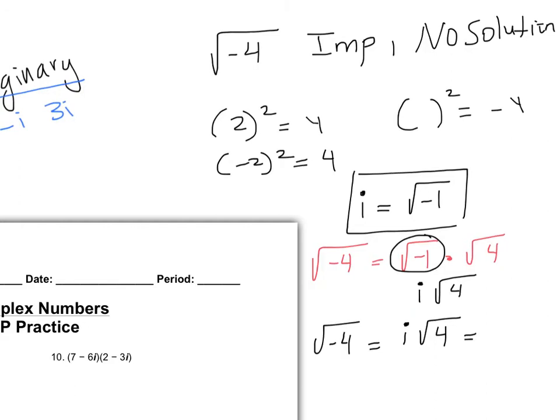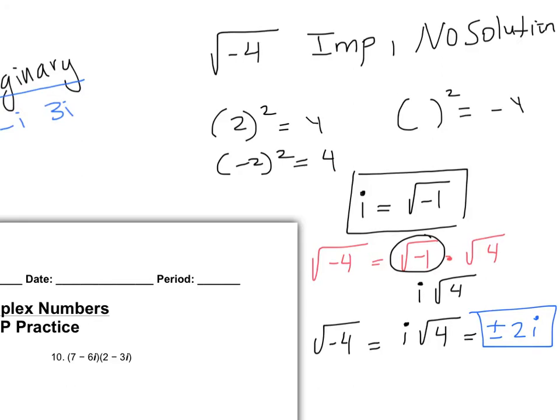For example, 4, in this case, as you can see, can either be the square of 2 or the square of -2. So the square root of 4 can be plus or minus 2. And since there's a negative under the radical, I'm going to replace it with an i. So as you can see, you move the i to the solution.